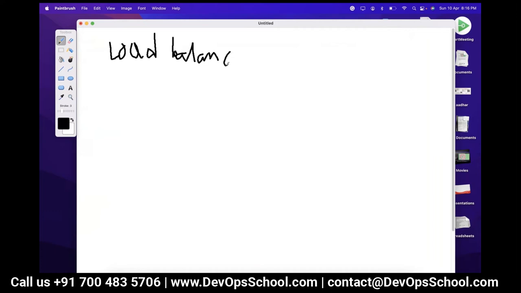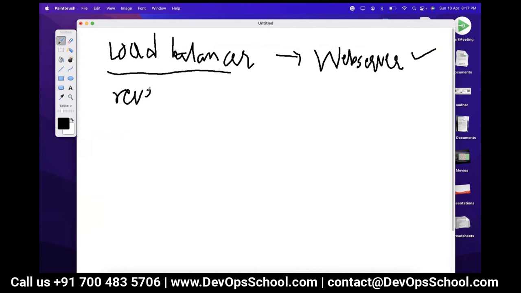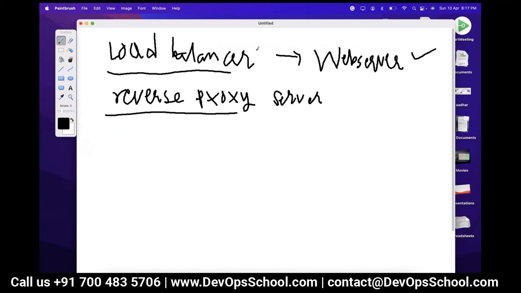So basically it is by default a web server. You can configure web pages just like we did in Apache. In the same way, we can set up the web server, and I'll show you that in a moment. And it can also act as a load balancer. It can act as a reverse proxy as well. So let me give you a quick introduction before we move ahead with our actual topic, Nginx. Let me clarify these two concepts: what is a load balancer and what is a reverse proxy server.